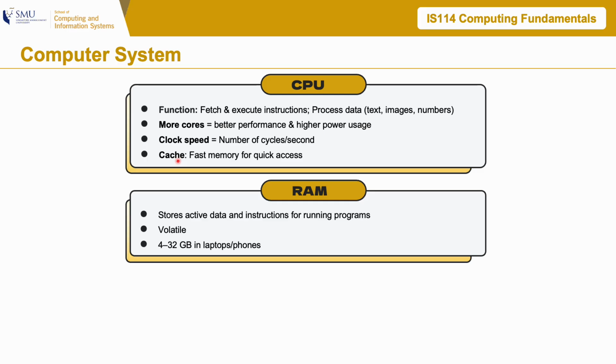Cache stores the data and instructions the CPU needs right now, while RAM stores the data and instructions of all the running programs. You can think of cache as your pockets in your pants, and RAM as the cupboards in your kitchen that hold some food. You have instant access to your pockets, but your pockets can only hold a small amount of data. When you run out, you have to walk to the cupboards to get more food and return back.